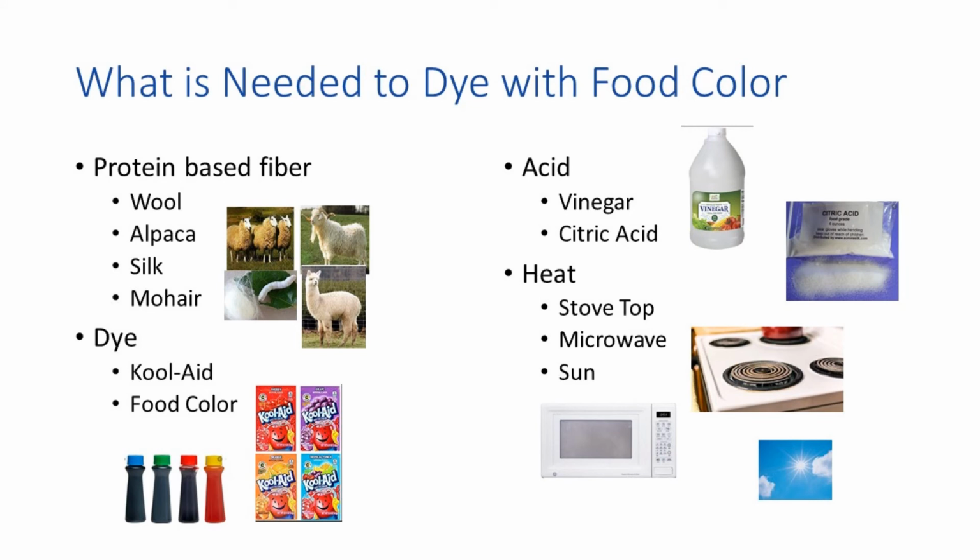I have pre-mixed 2 quarts of cool tap water with 4 tablespoons of vinegar, and I'll be adding this water to the yarn in the jars when the time comes. So now that I have assembled all of my fiber, dye, acid, and heat source, I'm ready to proceed.